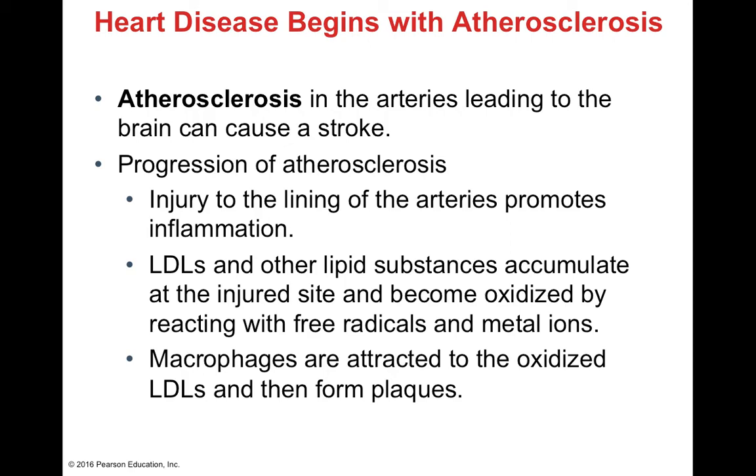Now, how does it progress? Typically, we have a slight injury to the lining of the arteries, which causes an inflammatory response. When this inflammation happens, LDLs and other lipids accumulate at the region of injury, and they become oxidized. This happens because they react with free radicals and metal ions, and this results in macrophages extravasating, which means migrating out of the blood vessels. They are attracted to the oxidized LDLs, and then they form plaques.